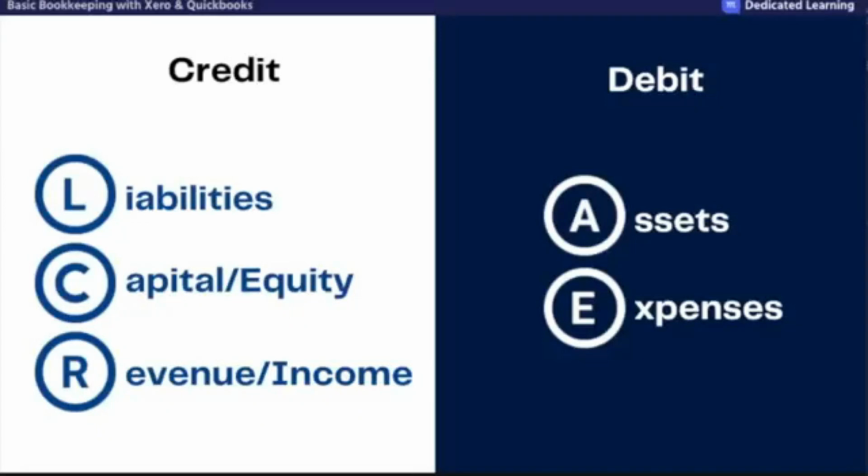Typically, under these accounts, you would find either credit or debit by the following divisions. Usually for liabilities, capital or equity, and revenue and income accounts, you would see transactions that are counted as credit, while on assets or expenses, you would see transactions that are typically counted as debit. However, this is a very simplified way to think about it, friends. So let me explain a little more deeply why that is.